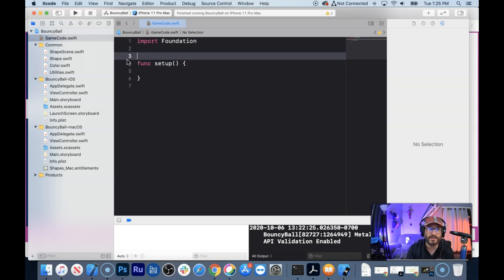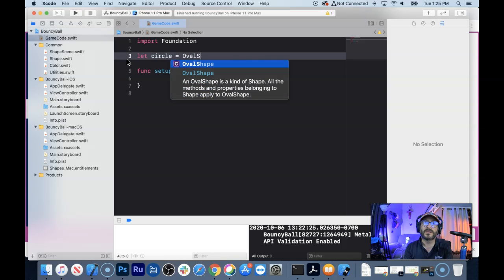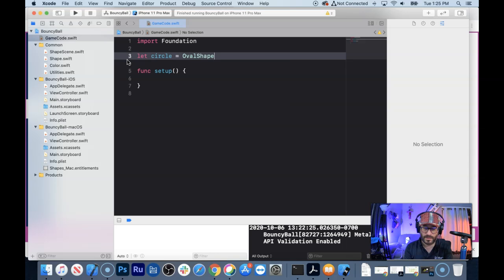I don't want it there. I want my code to be clean. So circle equal oval shape, and then it's going to have a width and a height. So we'll enter a width of 150 and a height of 150.